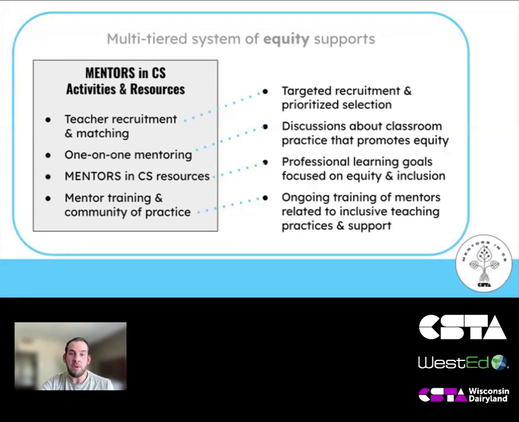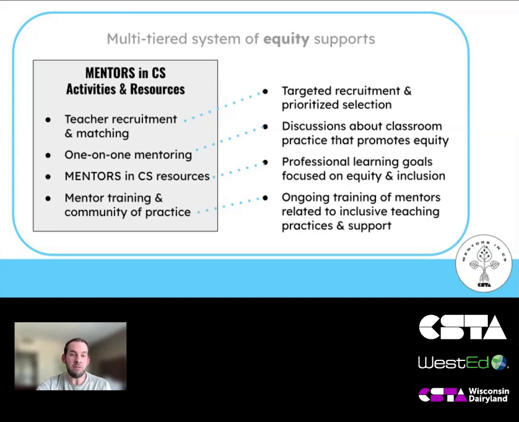Our program is equity-focused because we use targeted recruitment and prioritize selection so that we can broaden participation in computing. We infuse discussions about equity and inclusive classroom practice into all the mentoring conversations. We develop professional learning goals explicitly focused on equity and inclusion. We host ongoing training of mentors related to inclusive teaching practices and support.